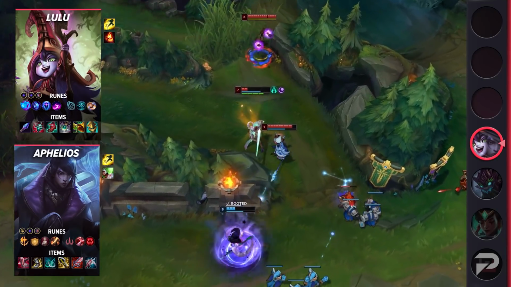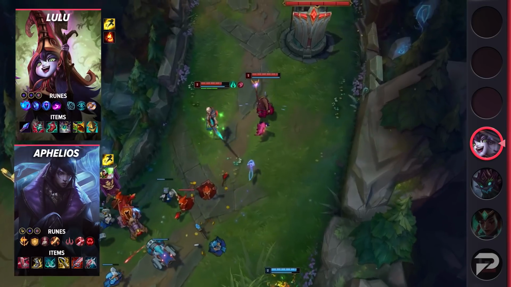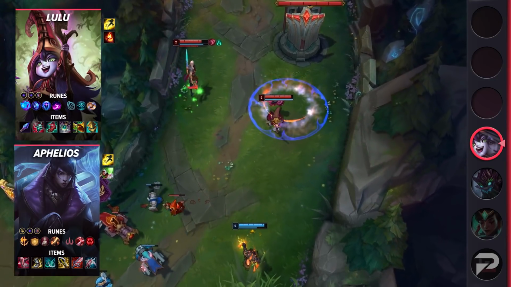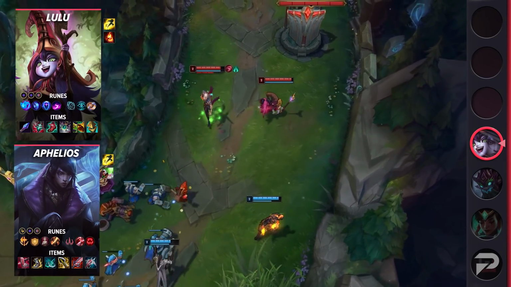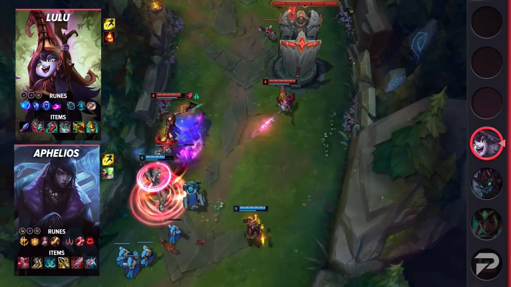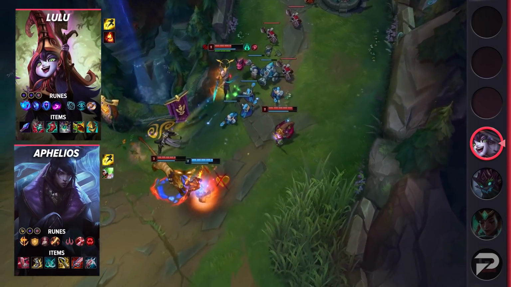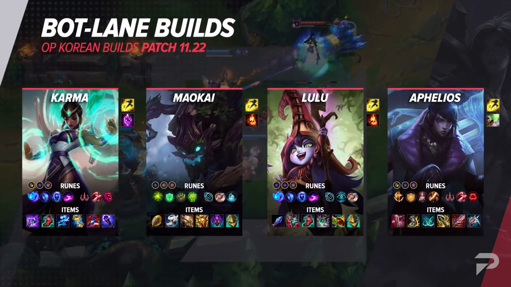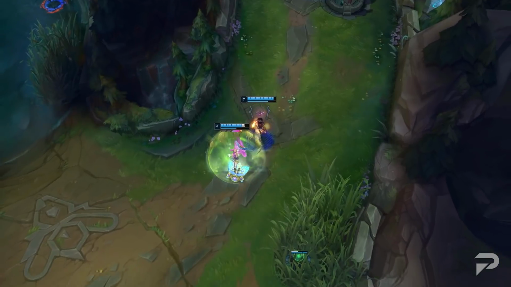Lulu will run Summon Aery, Manaflow Band, Transcendence, Scorch, Cosmic Insight, Biscuit Delivery, Double Adaptive Force, and a defensive rune. For her items, build Spellthief's Edge, Ardent Censer, Ionian Boots of Lucidity, Moonstone Renewer, either Chemtech Putrifier, Mikael's, or Staff of Flowing Water 5th, and a Wardstone. That's it for the bottom lane builds, as we put them up on the screen one more time for you guys to check out. Since we covered all those builds, we've wrapped up our Korean builds for patch 11.22.